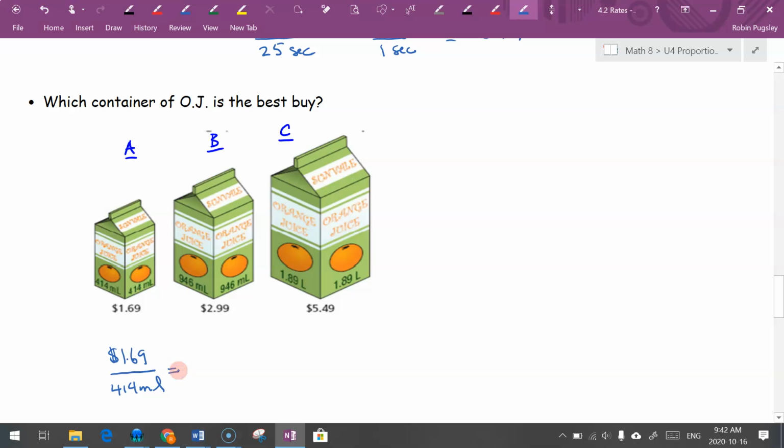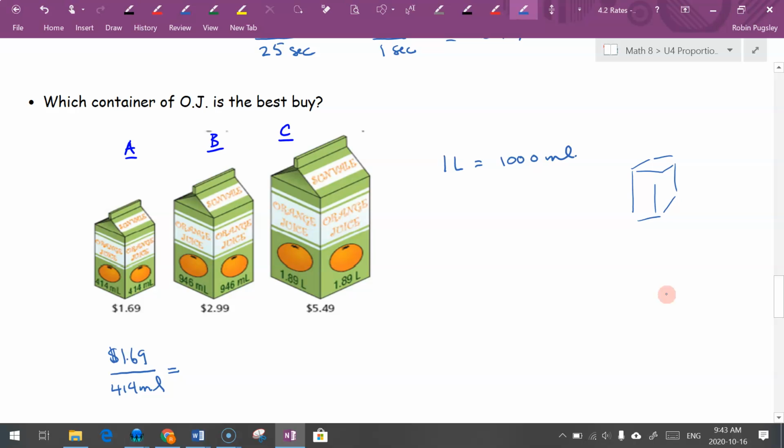So maybe find it per 1,000 milliliters or per 100 milliliters, etc. And remember, 1 liter is equal to 1,000 milliliters. Okay, so you can think about the size of a liter. If you think about that inside your fridge, it would be the size of one of those tall creamer bottles. Or a bigger milk carton would be 2 liters, right? That would be a 2-liter container. Or if you had the jug of milk, it would be a 4-liter container, right?